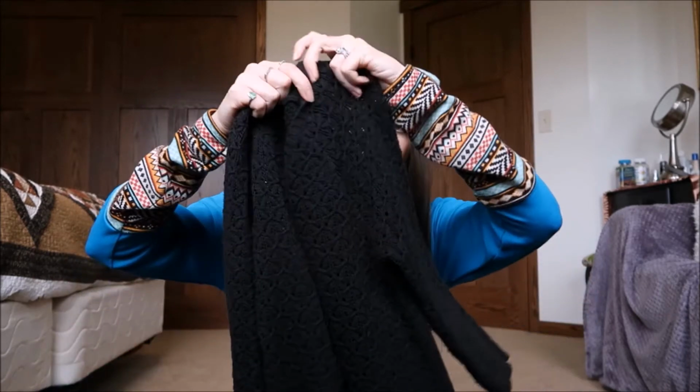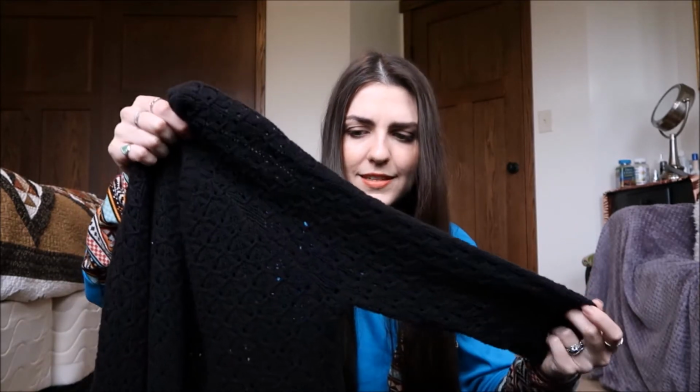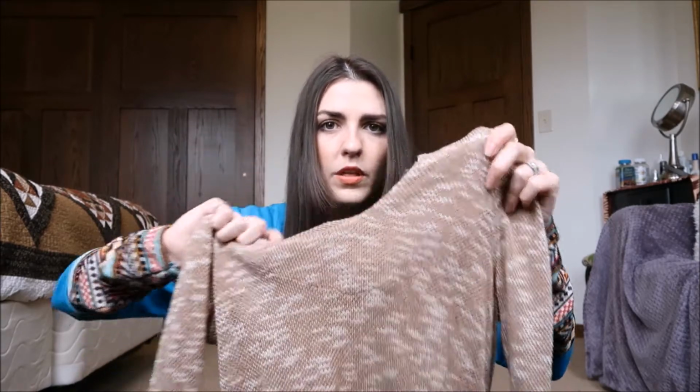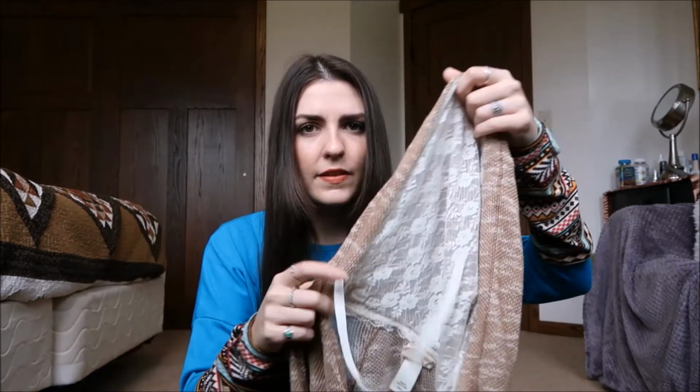The next thing I got is a sweater. It was from the clothing swap, so I got it for free. It's just black with 3/4 length sleeves. It's just the knitted material. Then I got another sweater. It seems to be in new or almost new condition. It's just a plain sweatshirt that's olive green. This is my absolute favorite color. Another sweater I got is just a tan one with a hood, and it has lace inside of it. I got this at the clothing swap, so again, it was free.